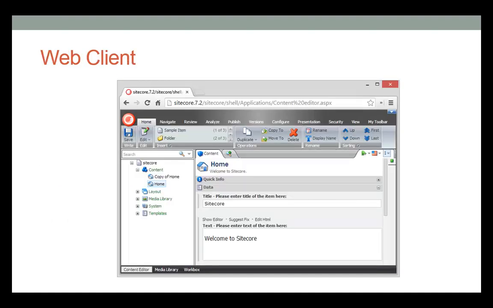Now the UI for Sitecore is based on Sitecore itself. The Sitecore client is just a Sitecore website. And it was created back in 2004, before there were any of all these nice JavaScript libraries that we use today. Libraries like jQuery, Prototype, Backbone, Knockout, all those very cool and nice libraries. So at that point it was written in vanilla JavaScript, and it was actually pretty advanced for its time.